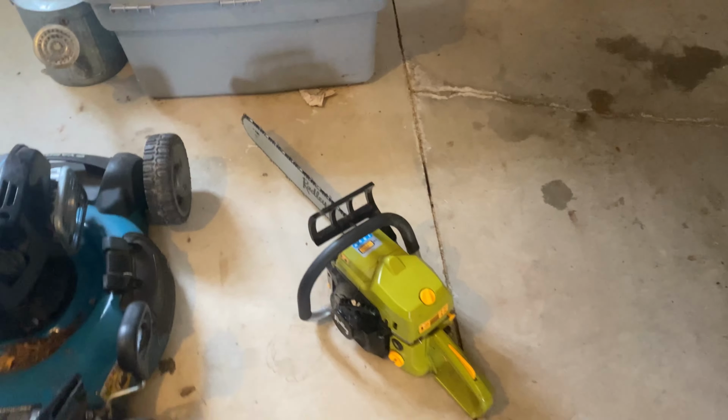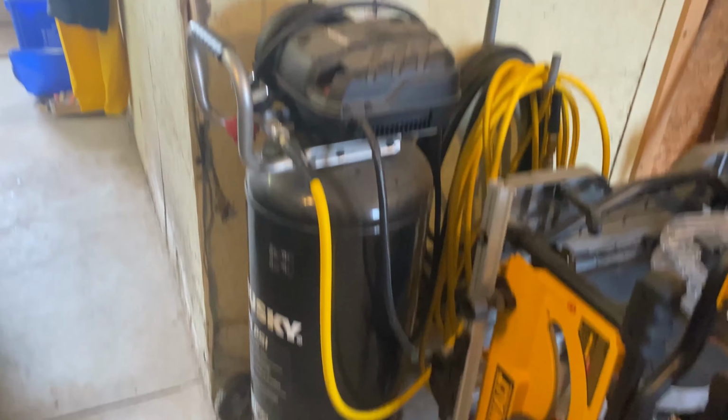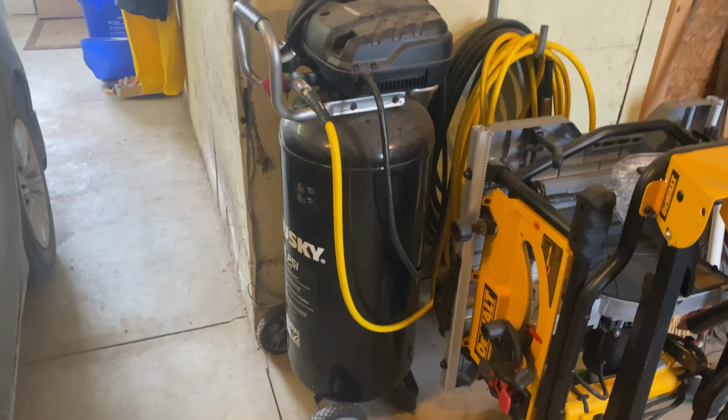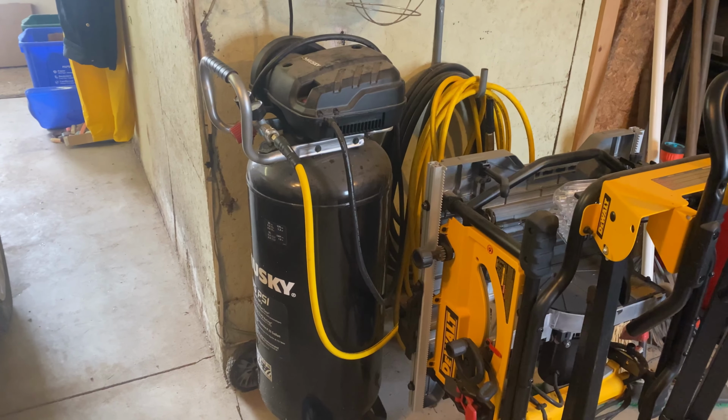Now that I'm done with that, time to blow it off, get all the sawdust out of it, all the bar oil off of it, and put it back for a little while.